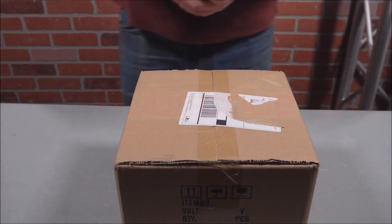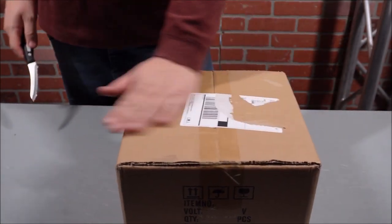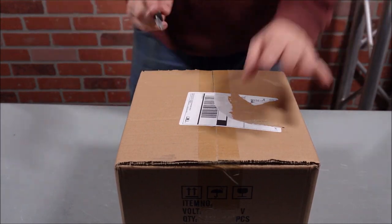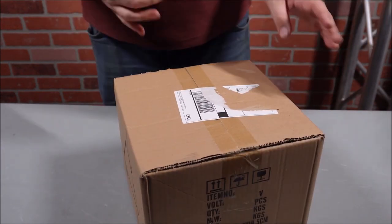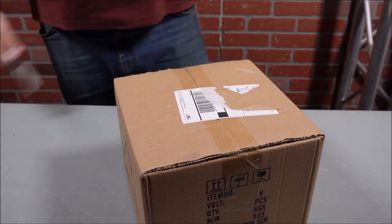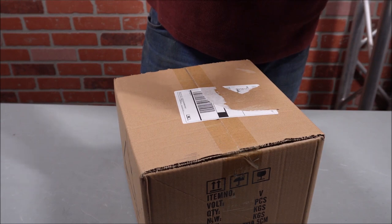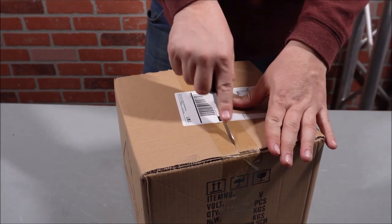All right, we are here and we've got this box. I went ahead and took the label off so we don't get addresses all seen here, even though I know you guys want to meet me. I do have events throughout the year that I'm at. You guys can come and talk to me and meet me and all that stuff. So we're gonna go ahead and crack this open.